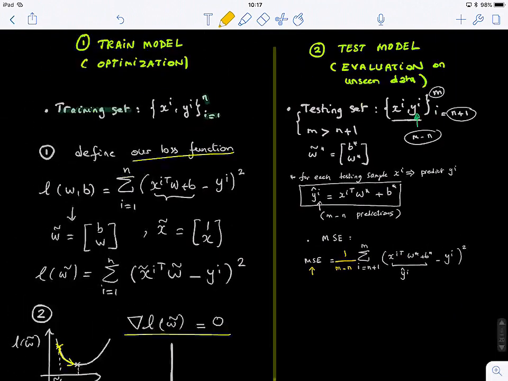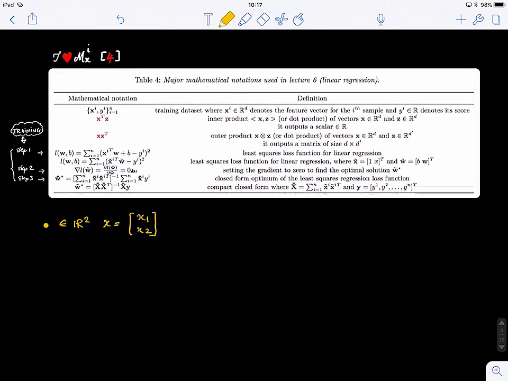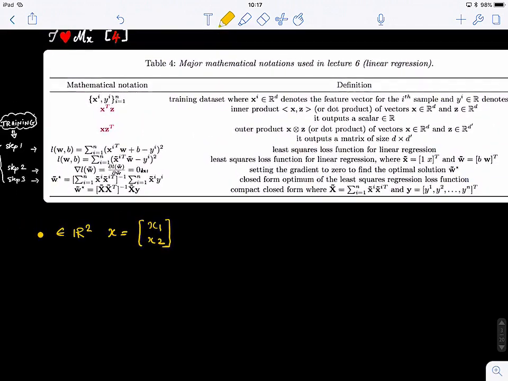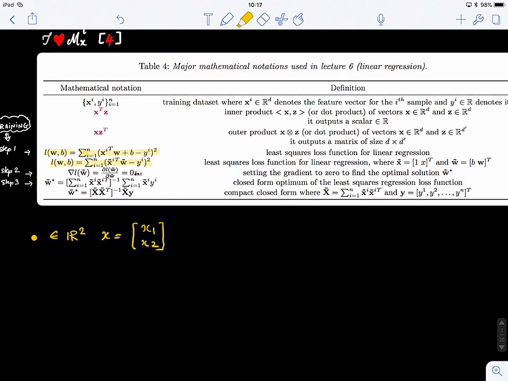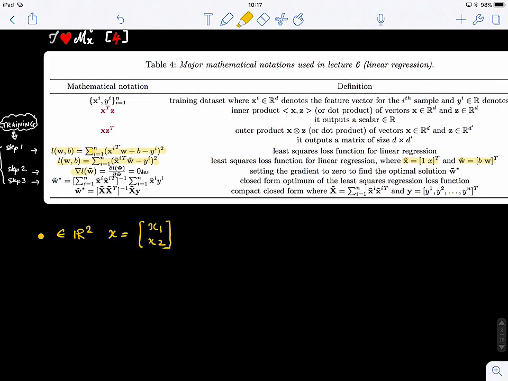Great. So right, here I've summarized this in this table. So let's look at step 1. Step 1 would be to define the loss function. So this is the least squared loss, and then we define the compact form by introducing these vectors, right? And then we compute the gradient. Remember the gradient, what is the dimension of the gradient vector? It's a vector, right?